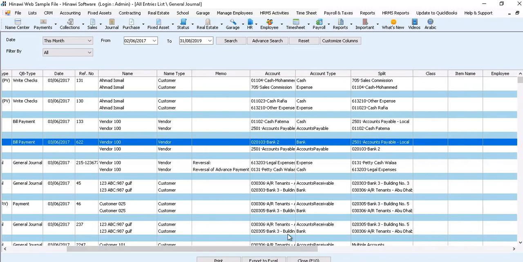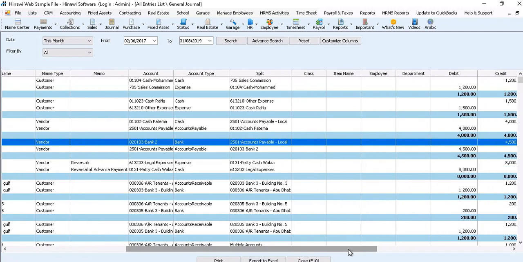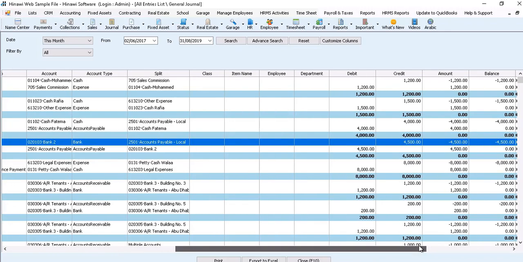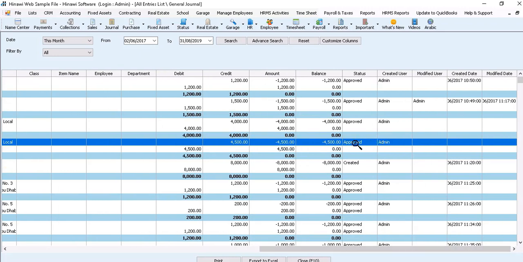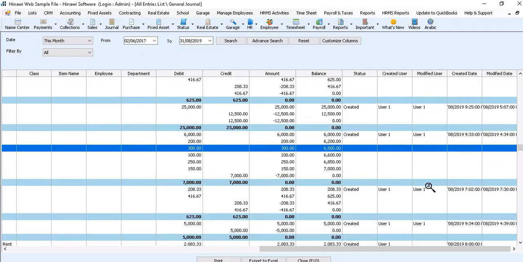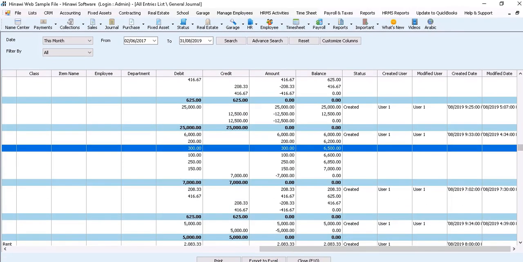From here you can see the account type, the split, the class also, and the item name, the employee, the department. As we can see here, everything is displayed in front of us, where we can easily scroll through all of them and display all the results we have. We can export them to Excel, and we can print them easily and smoothly.